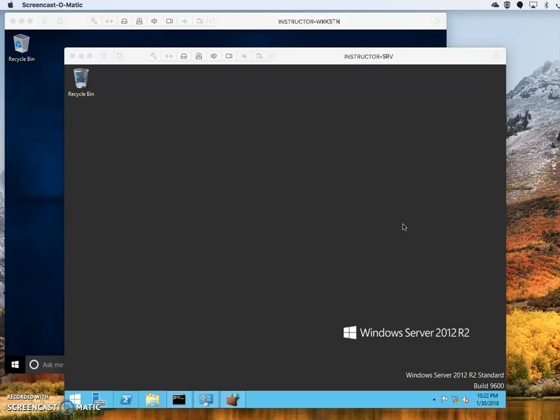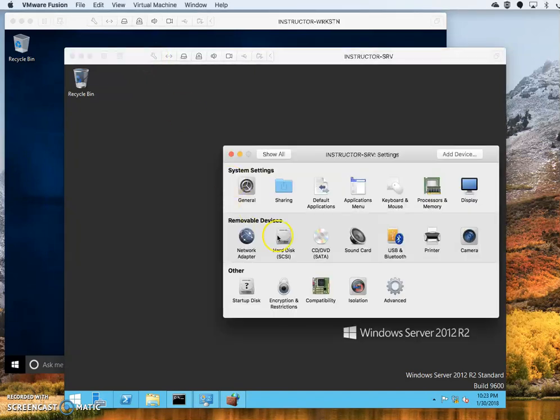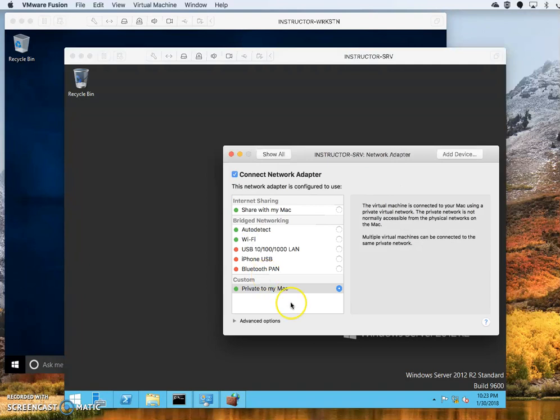As I mentioned in the previous videos, we want to make sure that these systems are in host-only mode. That's what they call it on the Windows side, and on the Mac side, which is what I'm on now, under Network Adapter, I've set it to private to my Mac.